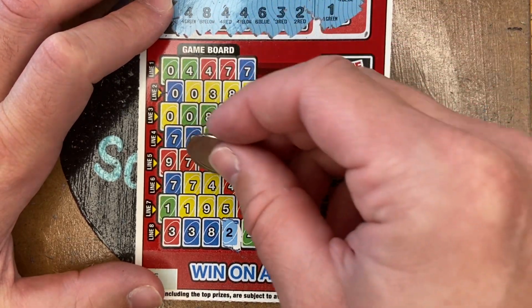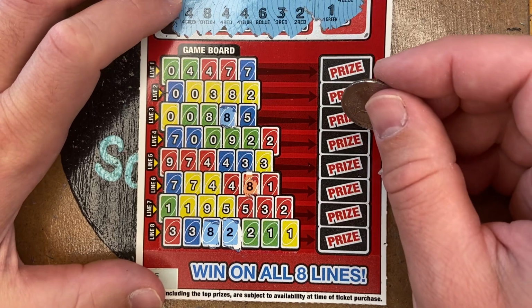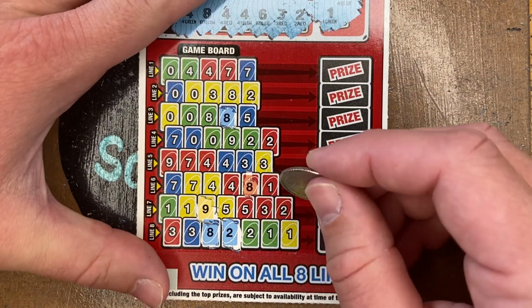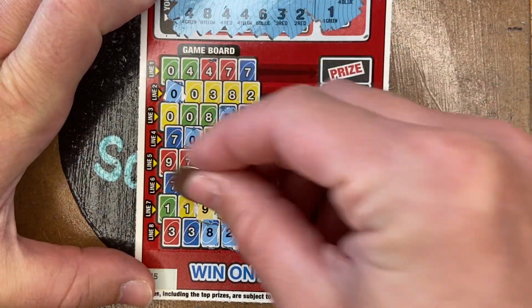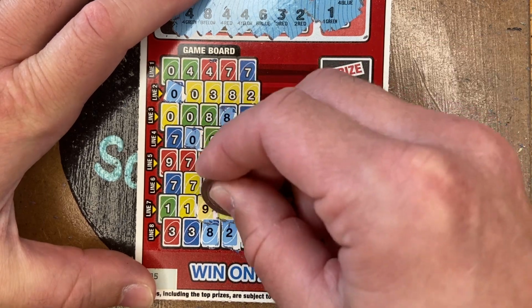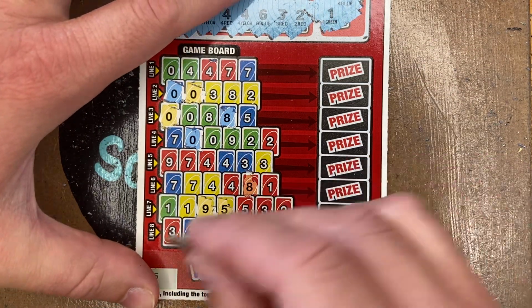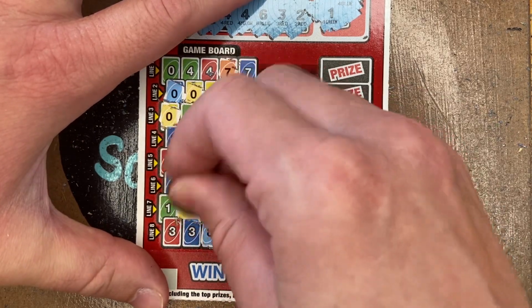Red eight. Blue eight. Green three, yellow nine, green seven, blue zero, green five, red six. No red six, wow. Yellow five, yellow six, yellow zero, red seven, yellow one, yellow two.